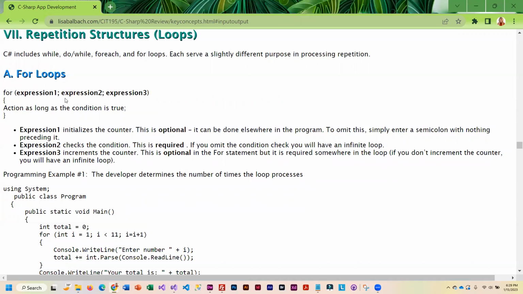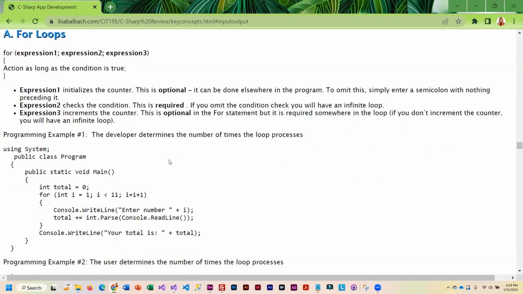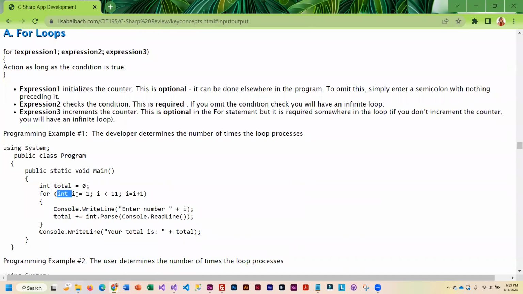So whether you are looping through an array or you know exactly how many times you need to go through, the for loop is probably the best choice. And with a for loop, you have some kind of a counter. You are going to be initializing to either 0 or 1. And you're going to check that against the number of times you want to go through the loop. Okay. And then each time through, you're going to increment that counter. And that's kind of how it works.